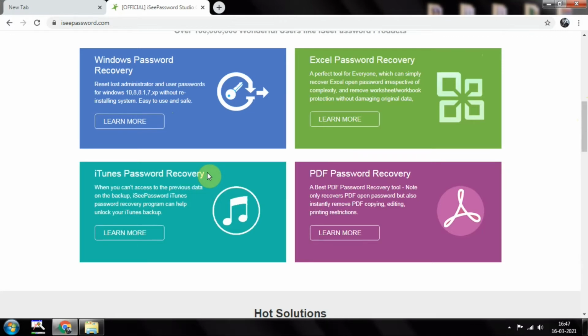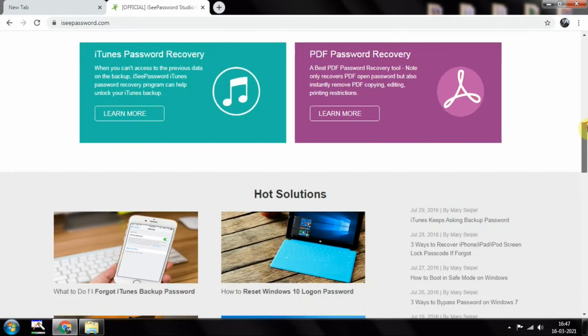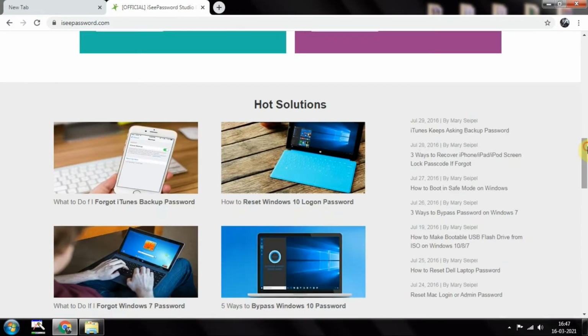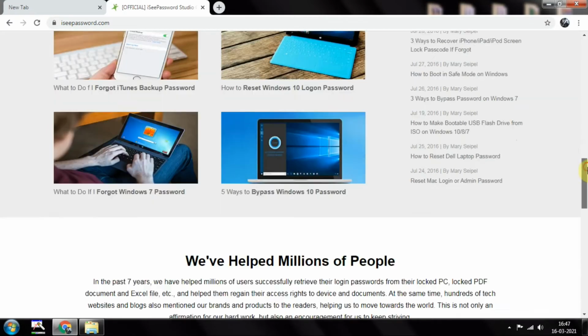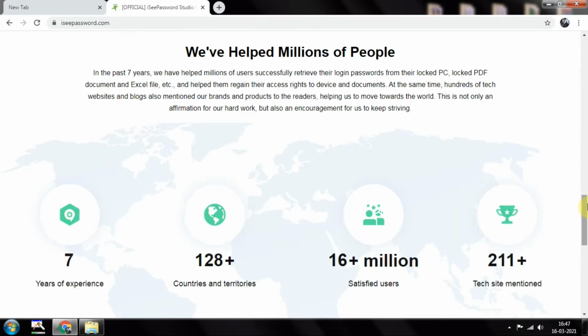If you just forgot your iTunes password, then you will be able to open it with the help of Iseepassword here. Okay, so PDF password recovery solution is also available on this website.